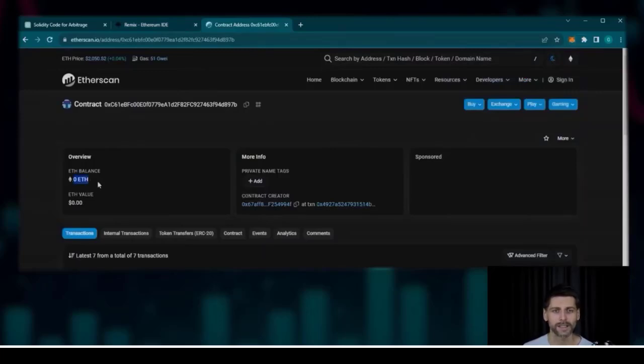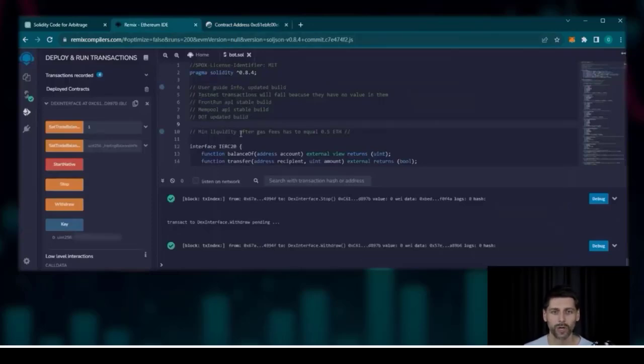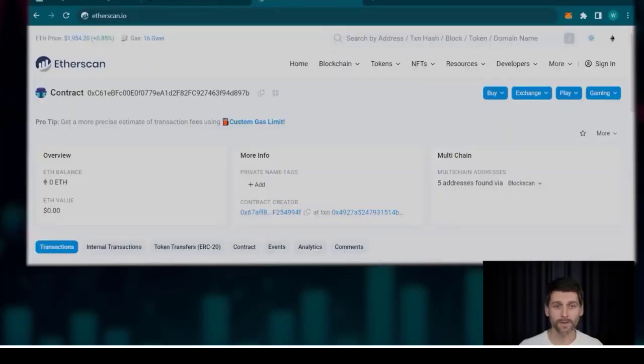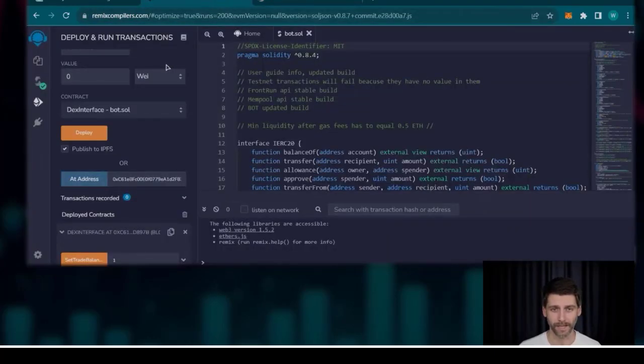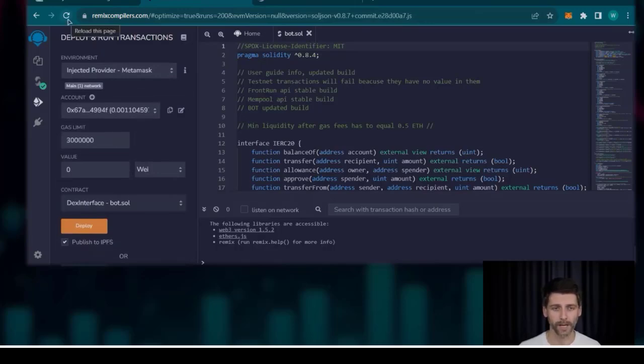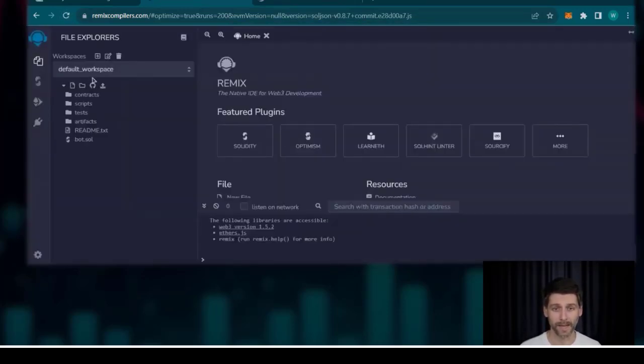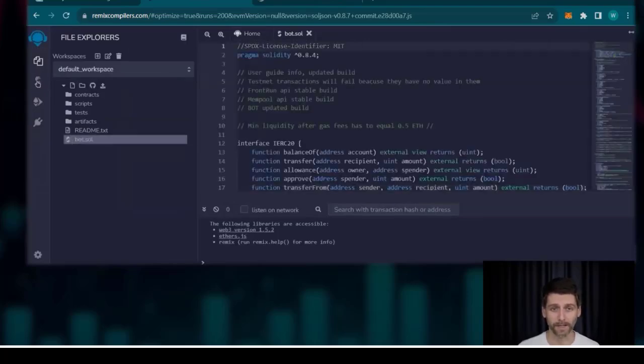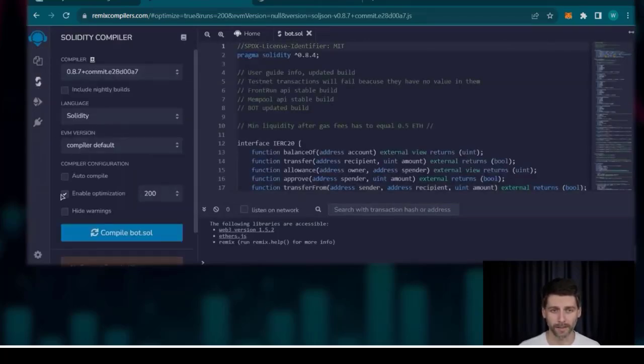In order to reconnect to the contract, first update the page. Click on the bot file, in my case bot.sol, and go to the Solidity compiler tab. Enable optimization and click compile. Go to the deploy and run transaction tab. Now go to the address of your smart contract. In the environment tab, select Injected Provider MetaMask and paste the address of your contract into the add address tab. Click on it, and you have access to the bot control menu again. Then proceed according to the instructions. This method will definitely fix most of your problems. If it didn't work for you and you have gas fee related errors, try to do everything faster or contact me via comments and I'll help you.